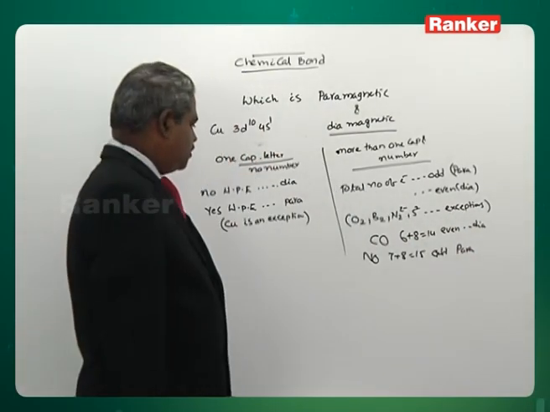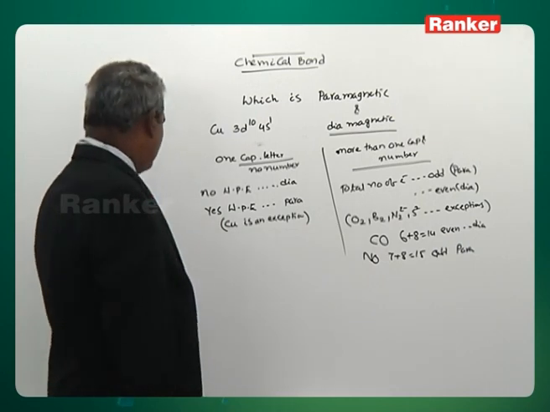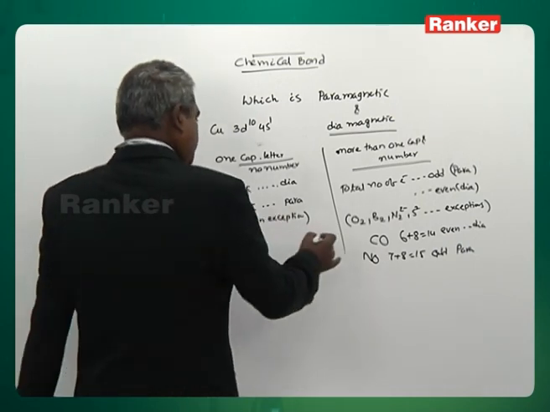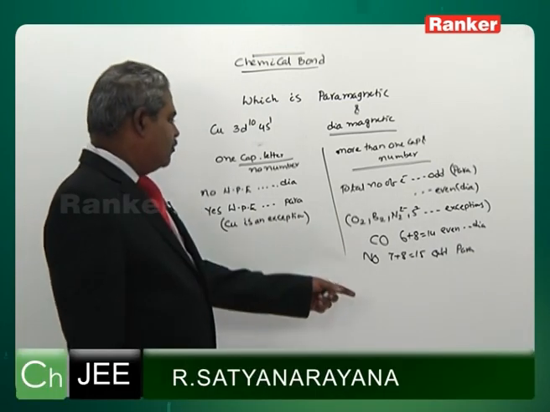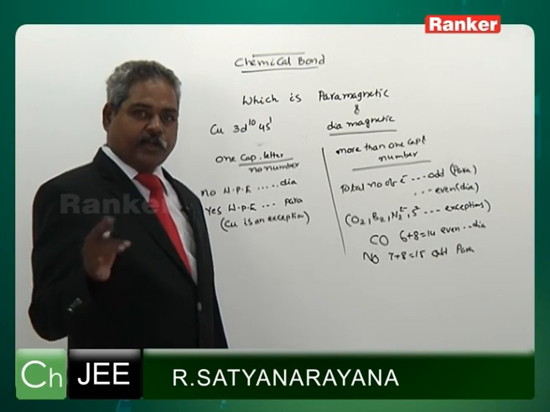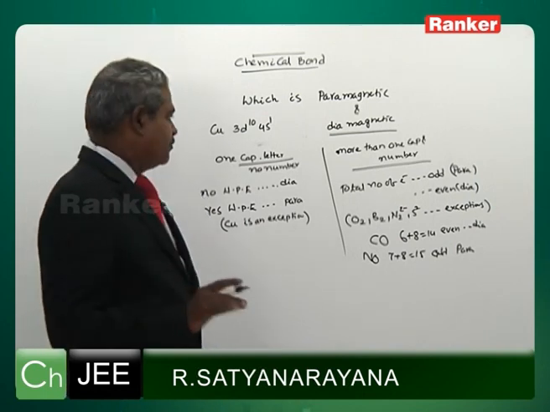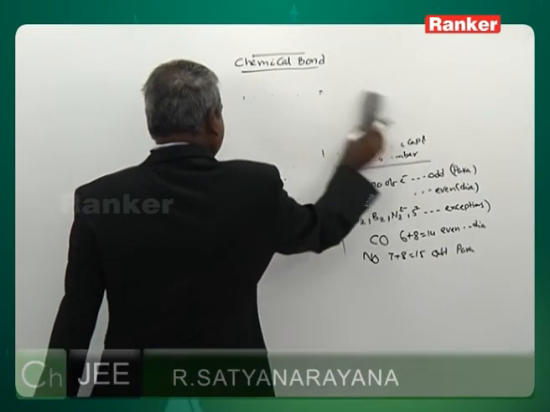Like that, CO, NO, you can find it anybody, O2 plus. So there are two rules. Here you have two capital letters, means I don't want to call it a compound, because CO is a compound, NO plus is, strictly speaking, not a compound, NO plus is an ion. So let us apply in more cases.